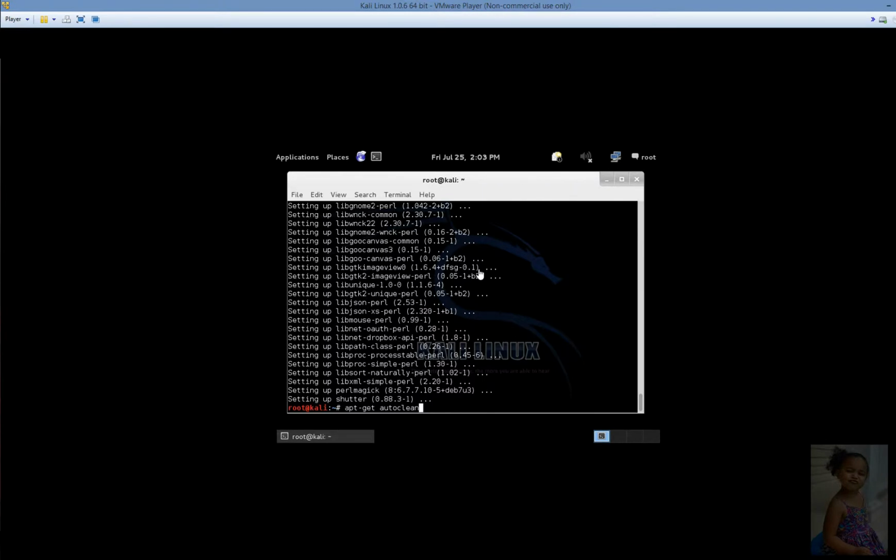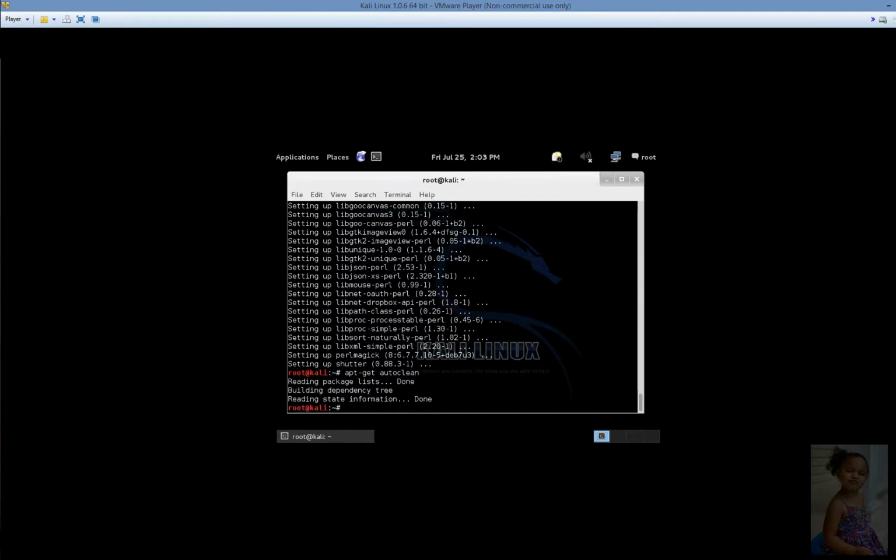In other words, when it installs a version of software, it does not necessarily go and remove the older version prior to putting it on. It'll place the new one on, and any dependencies it needs, it will leave the older ones behind. This autoclean function is pretty nice because it allows us to keep our disk usage at a minimum. I'm going to go ahead and hit enter here. As you can see, it didn't take very long to complete.